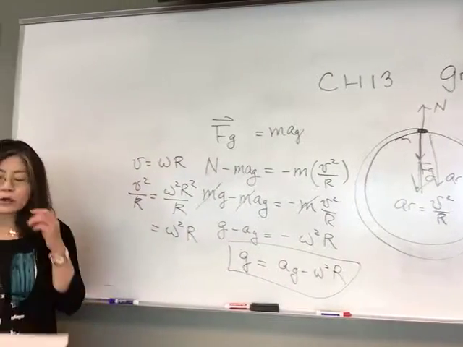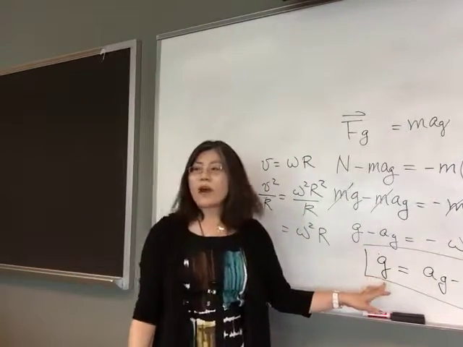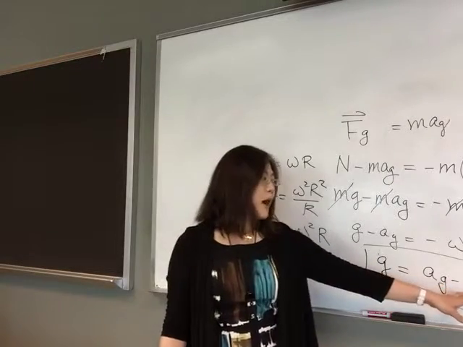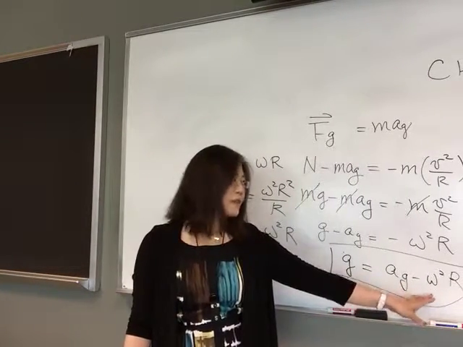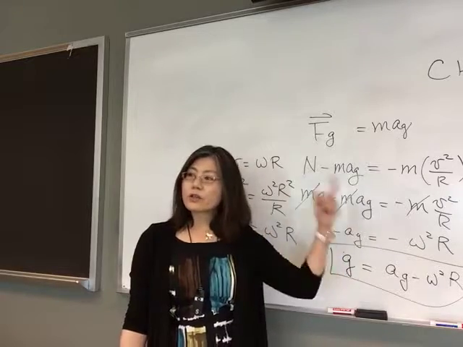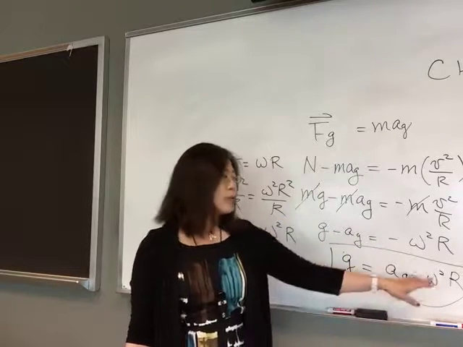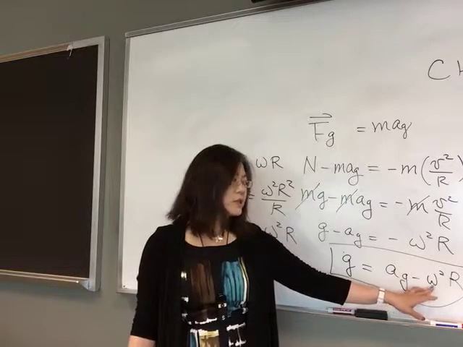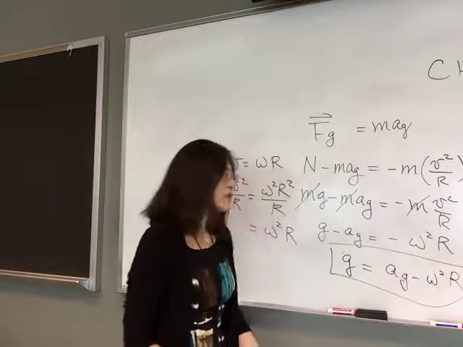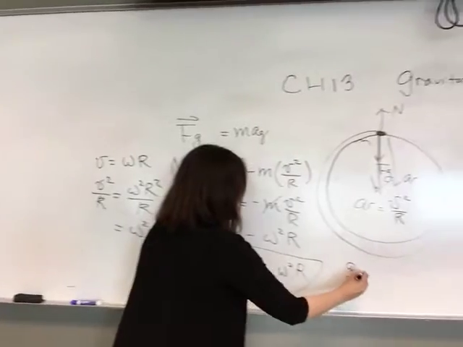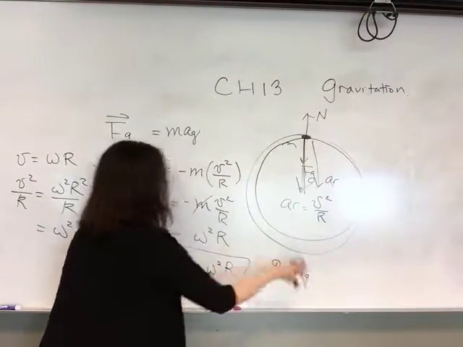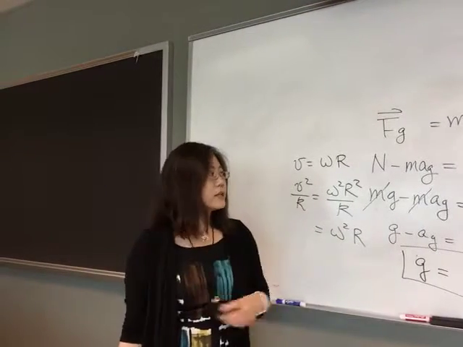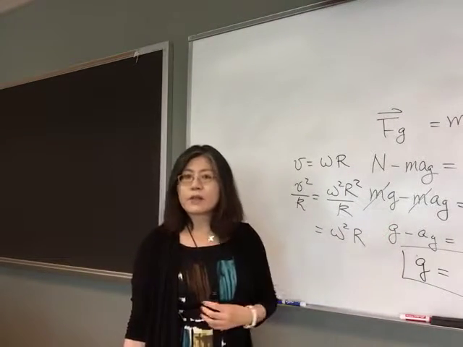So it basically tells you that the free fall acceleration and the gravitational acceleration differ by this. And that comes from the fact that the Earth is actually a rotating body. When it's a rotating body, there's a non-zero angular velocity that you have to take into account. But most of the time, we just say that they are roughly equal to each other. Okay? All right, so that gives you some ideas about the differences and similarities.